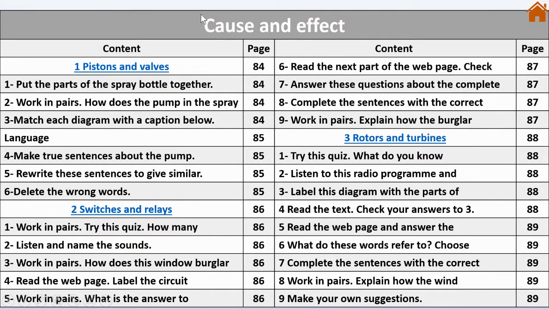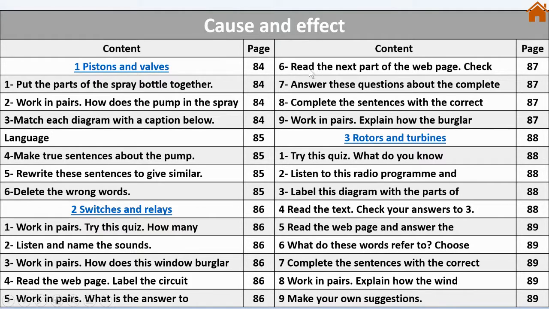So this is the meaning of cause. Effect is the result of my action. If I tell the student to go out, what is the result? The result is being absent for this lecture. So both of them have similar meaning. It is an action, and this action has an effect on the students.